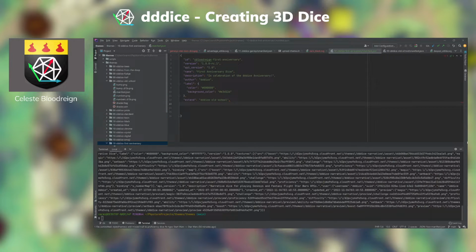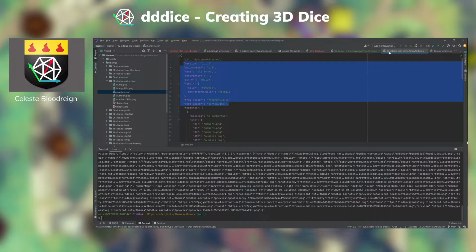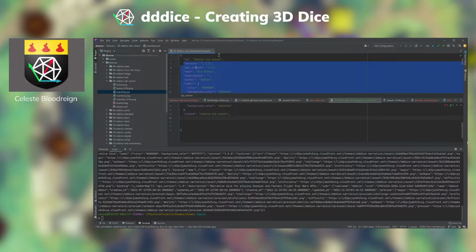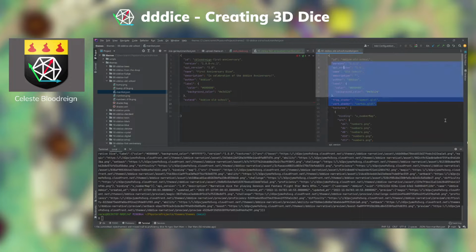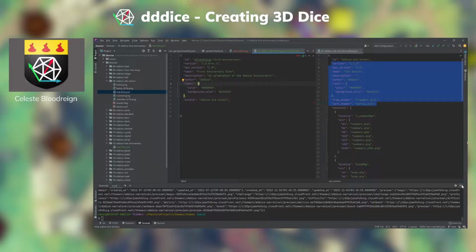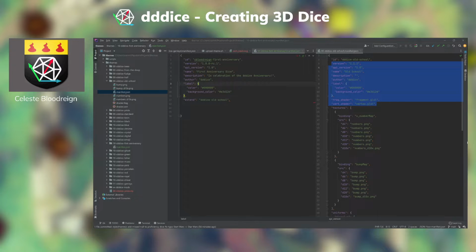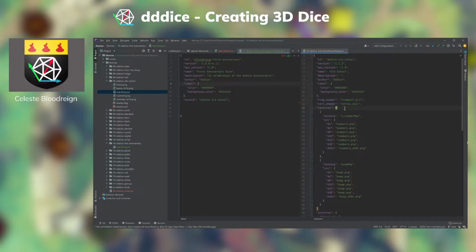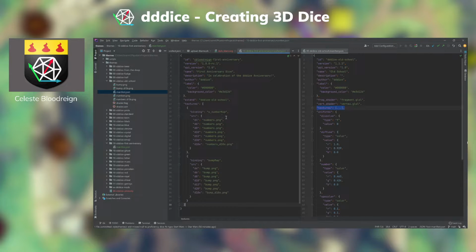So let's go back to the old school. Actually, let's just do a side by side. Okay, so textures. We'll use the same textures for now, and we'll reuse the same uniforms, so that's good enough.